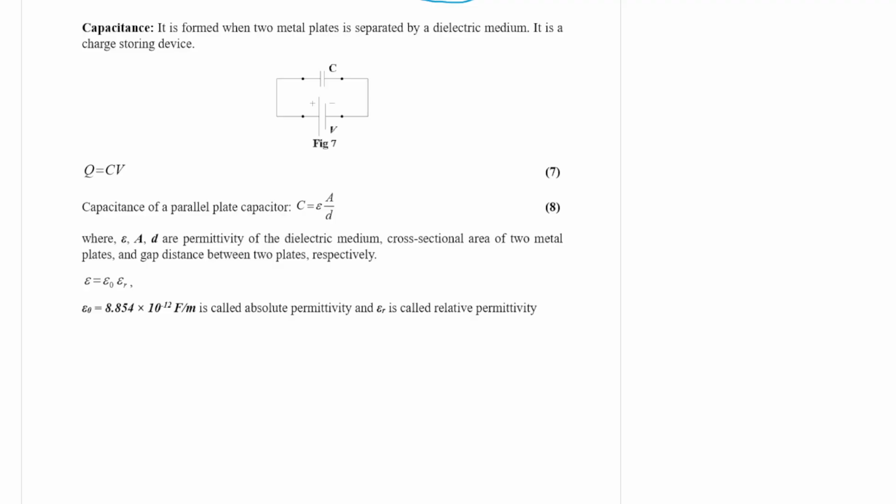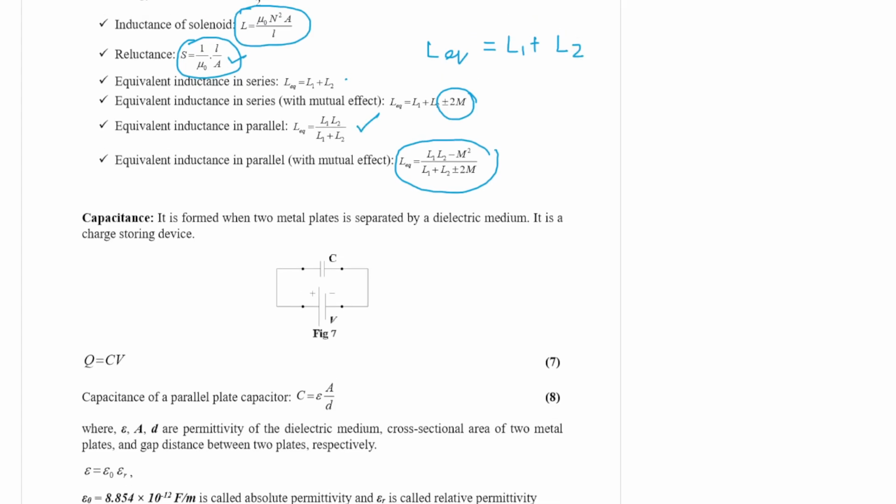Welcome friends. So we have discussed resistance and inductance, a brief idea of resistance and inductance. Now in this part we shall discuss another important parameter or component of the electrical network, which is capacitance. Now, what is a capacitance?